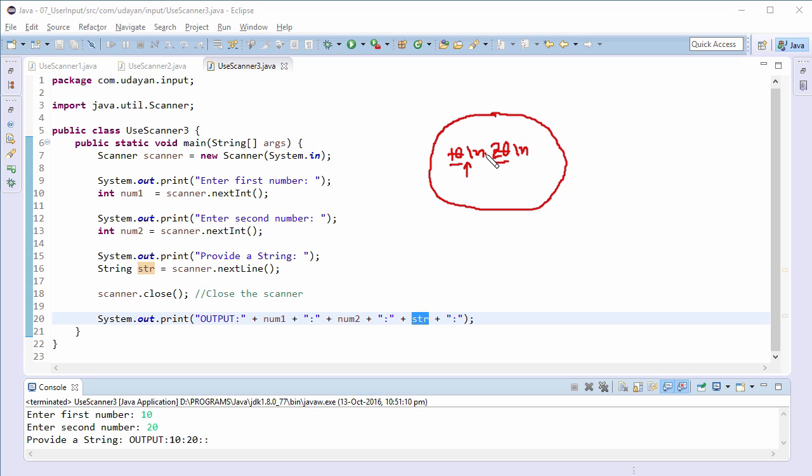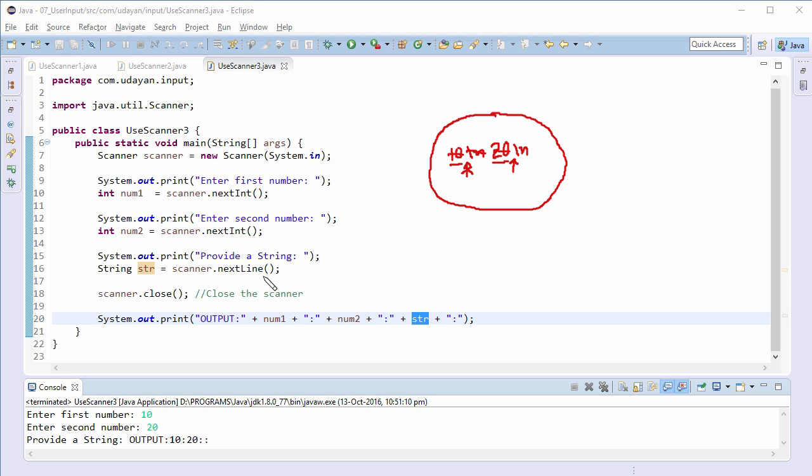All the previous data is ignored as well. Cursor is placed after this number and before \n. This \n is left in the Scanner object. Then we are invoking nextLine method. Working of nextLine method is different from nextInt or other next methods.